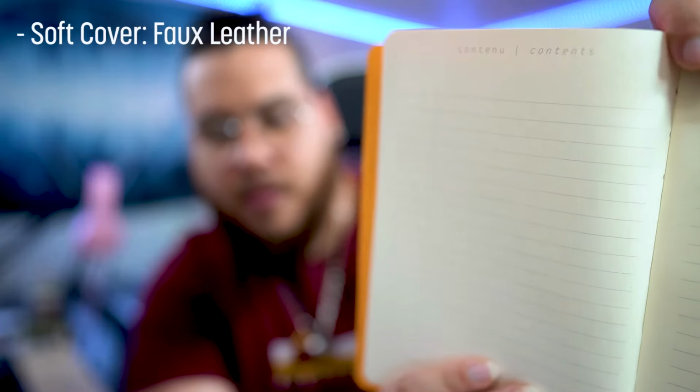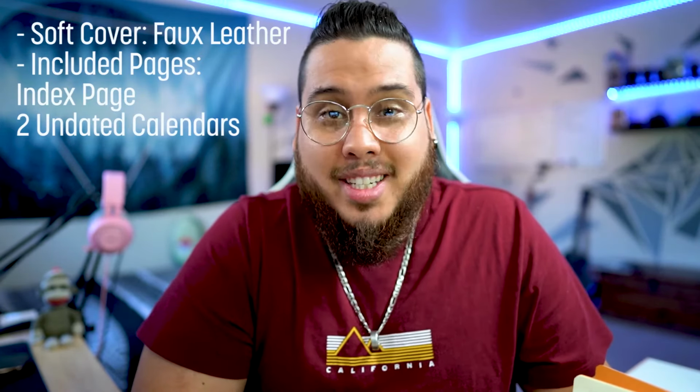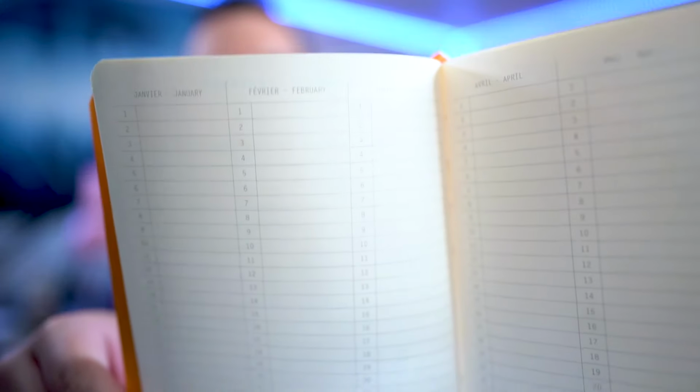Now when you open it up, you're going to be greeted again by an index page. And after the index page, they have something that the Scribbles That Matter doesn't have. It has two calendars. You know, they're unmarked, but it has two different calendars. The first one is actually going to break down the month and the day, every single day of that month. Then the second calendar type is going to give you a lot more space.